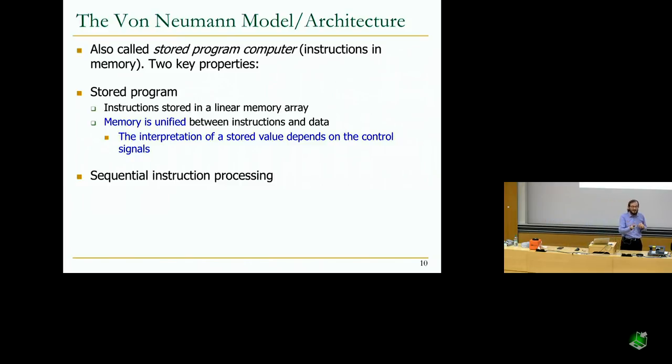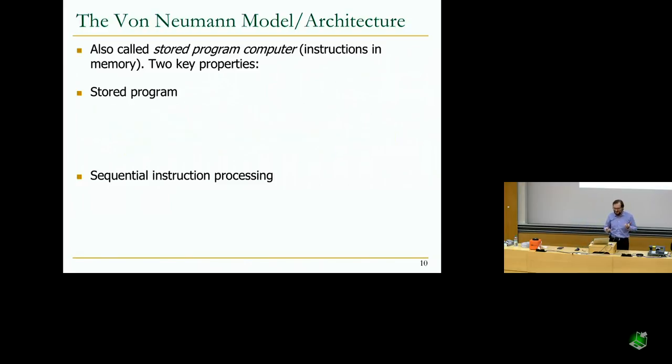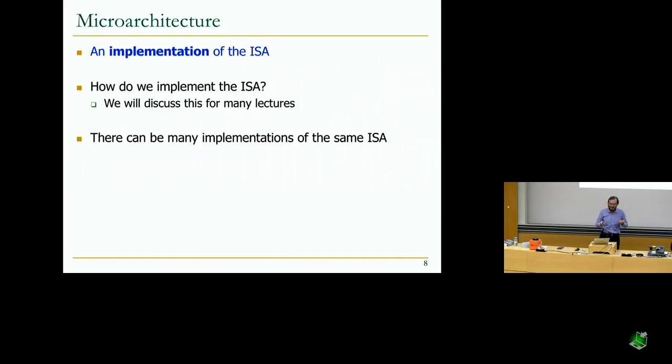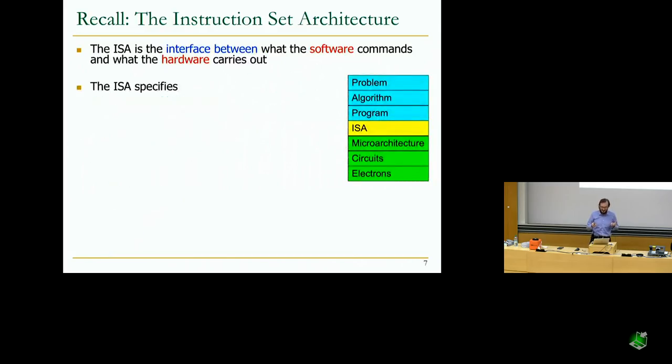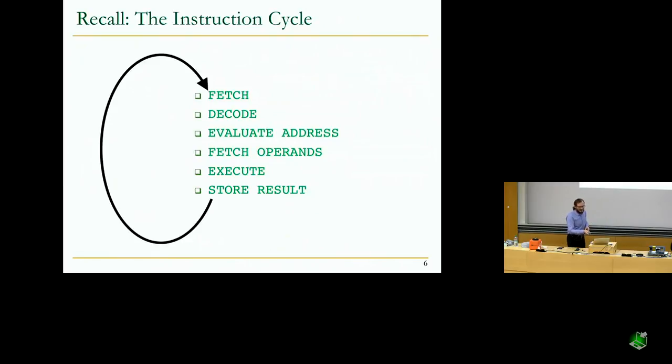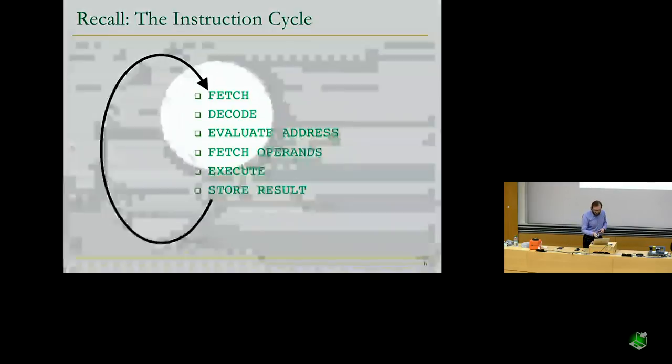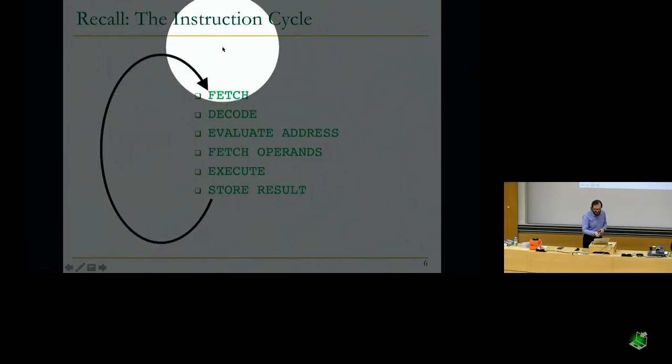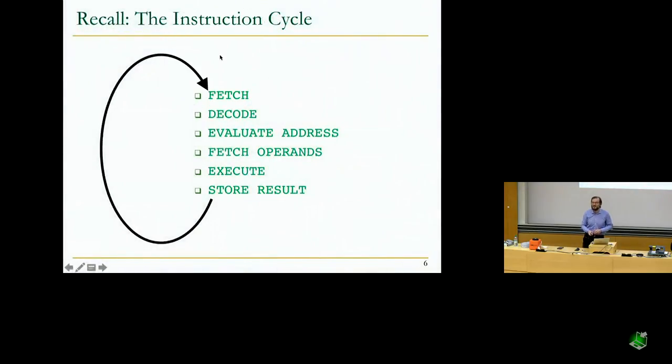Whether some piece of value, let's say 4,000, is interpreted as an instruction or data depends on when you're actually accessing that value, which control signals you assert. So basically, the key question is, when is a value interpreted as an instruction? The answer to that should be going back to this slide that I had. Sorry for going back too much, but this slide, essentially. If you're accessing memory in the fetch stage, then you're interpreting that value that you get from memory as an instruction.